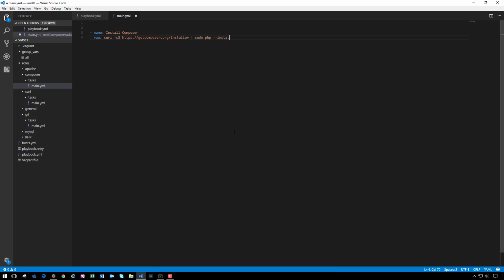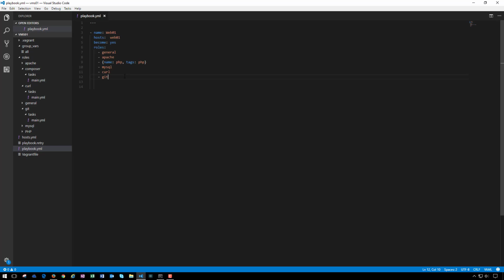They have install bin, install dir. Then the file name, right, is composer. And we're done with the composer part. That was pretty simple.